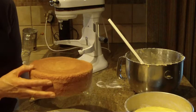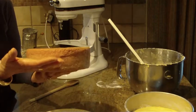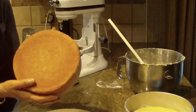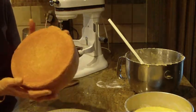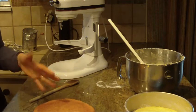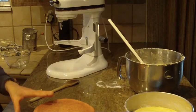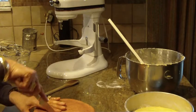And you'll really enjoy, you can cut it into, instead of just in half, you can cut it into 3 or that type of thing. And it just makes a beautiful cake for, as I said, tiramisu or cassata cake or that type of thing, okay?